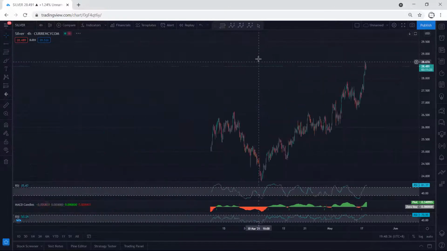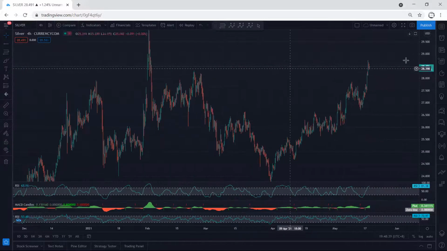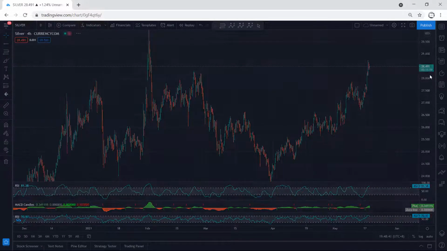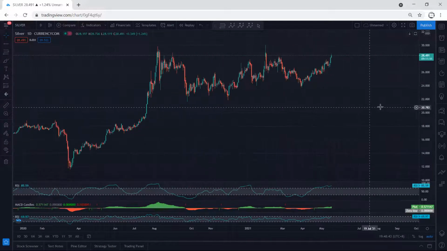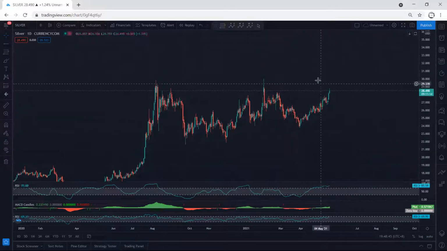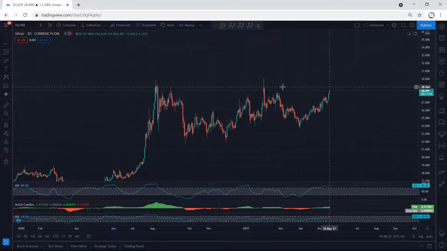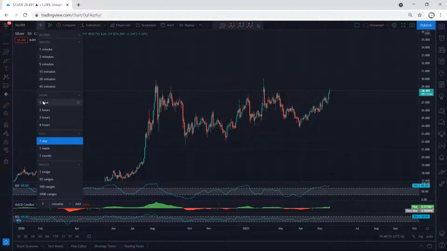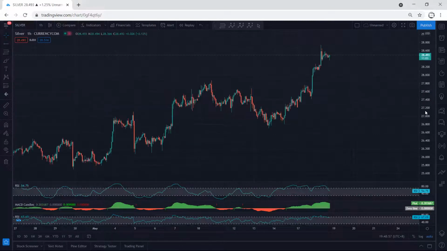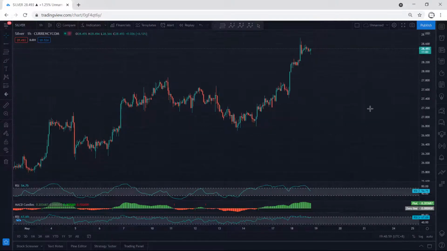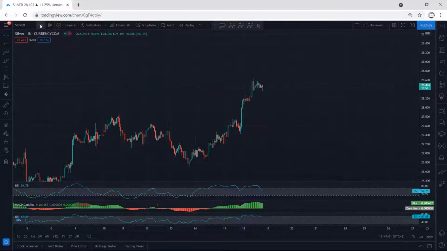The only thing is again, as we can see, we are at the top. If I move to the daily chart, we are at the top, and even if we want to look for a trade based on the lower time frame, we want to see continuation and the breakout of the top, which is almost 30. That's why any trade based on the lower time frame we consider as short term if we want to look for buy.